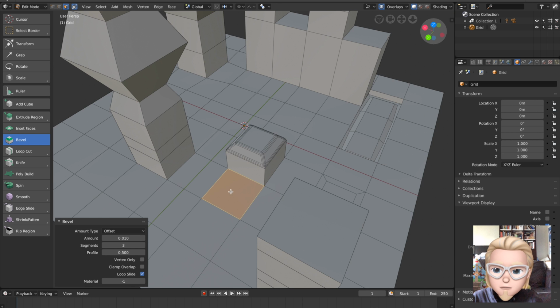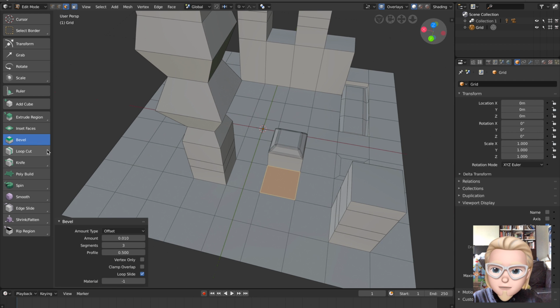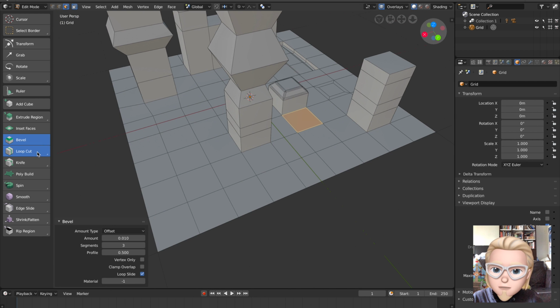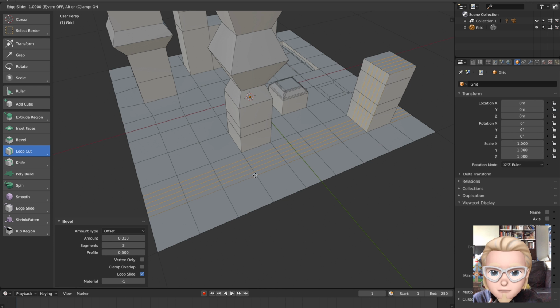All right, so let's continue with the next one. There's a loop cut, there's a knife, loop cut and knife. I used this before and basically you can easily make a cut. You can see there's a purple line there. It's really hard to see, but horizontally or vertically, depending on the model. And then you can use the mouse wheel to scroll and get a lot more divisions, and you can tap and it's done.